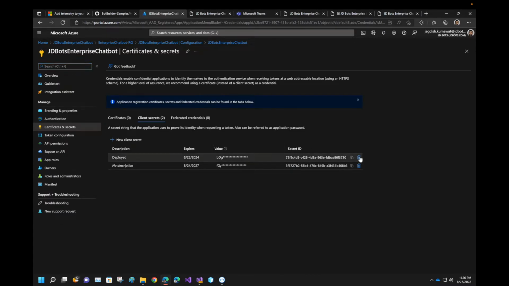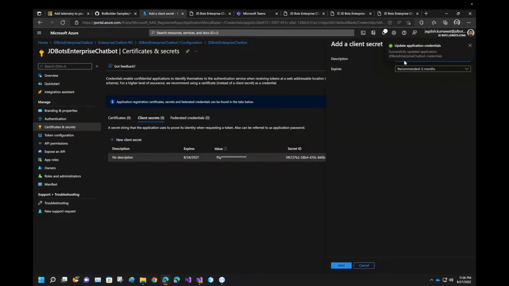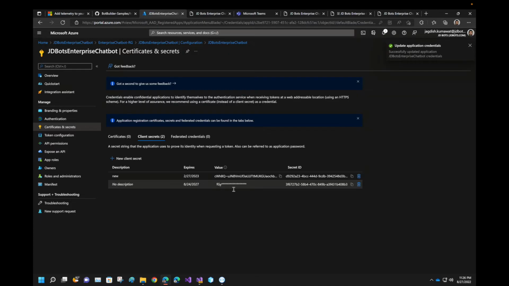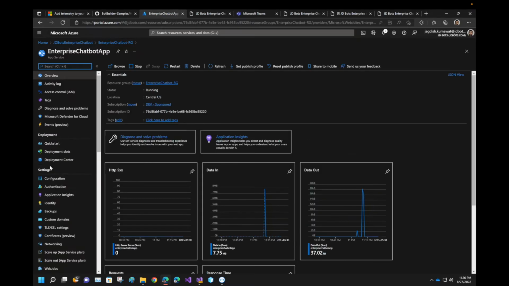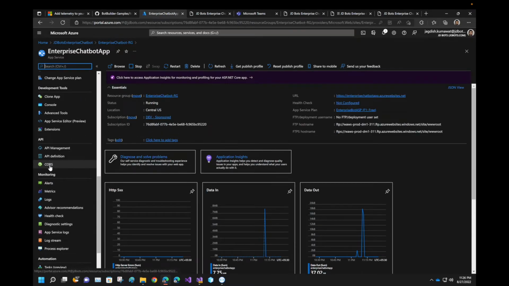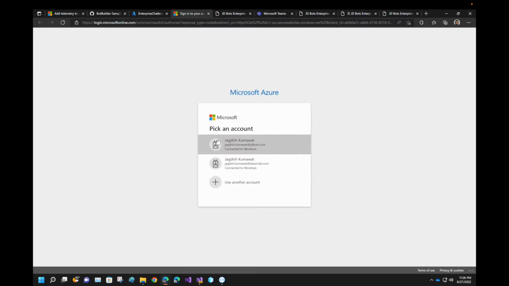So I'll delete it and I'll recreate a new one. I'll copy and go back to the app service. This time I'll not redeploy it. I'll just go to the app service editor and add the app password in the online editor.